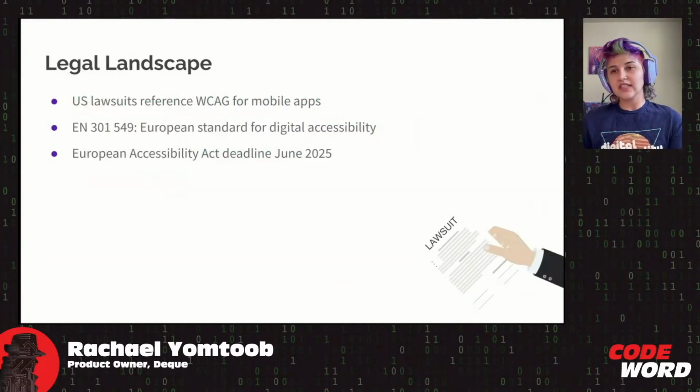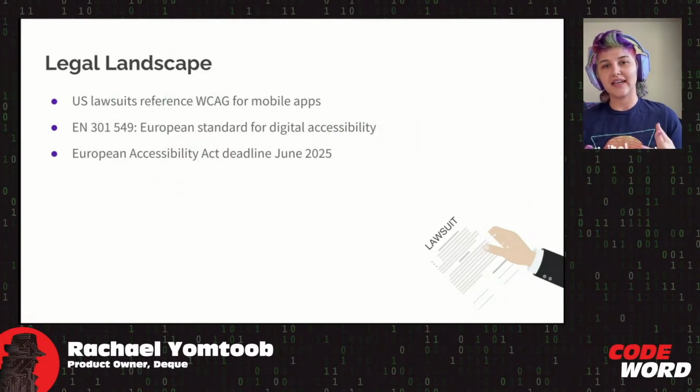So now I've talked a lot about the guidelines, and I also do want to note that this does translate into the legal landscape. So obviously I wish everyone was developing apps in an accessible way just out of the goodness of their hearts because it's the right thing to do. Unfortunately, that's not the world that we live in. So in a lot of cases, legal risk and lawsuits is a motivator for building accessible apps. So I do want to note what that looks like, but I am not a lawyer, so this is not legal advice. This is just my understanding of how the legal landscape for mobile app accessibility plays out.